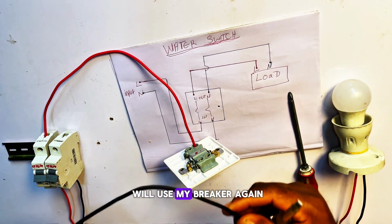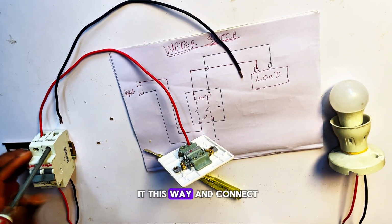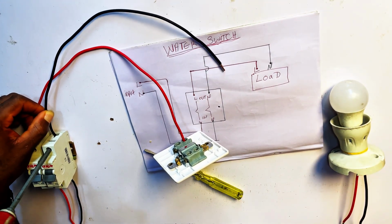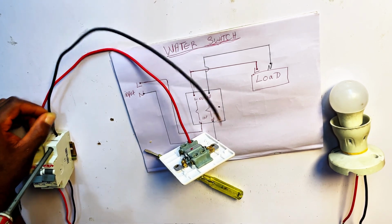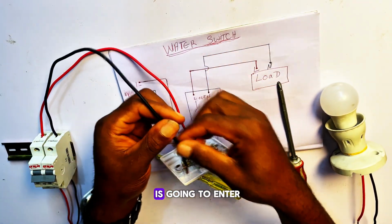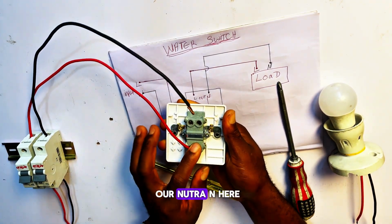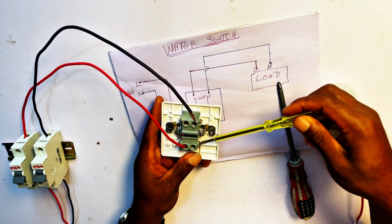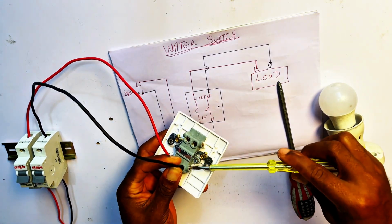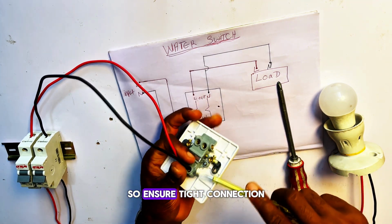First, again, I'll loosen my breaker. Here is my neutral breaker, and I'll loosen it this way and connect. Make sure you tighten it very well. Now this neutral is going to enter our neutral end. Here is our neutral end. So let's go ahead and connect it, and tighten it. Ensure a tight connection.